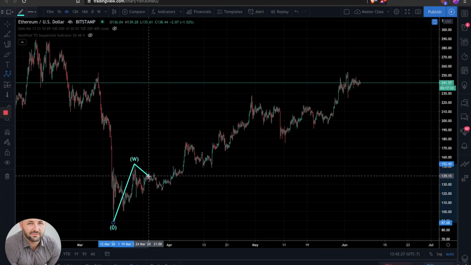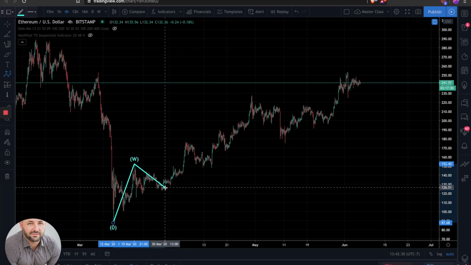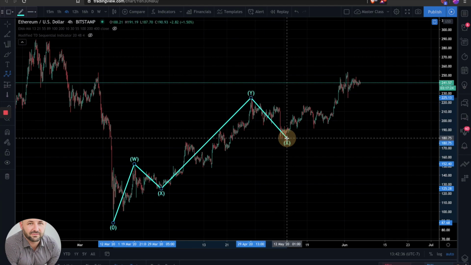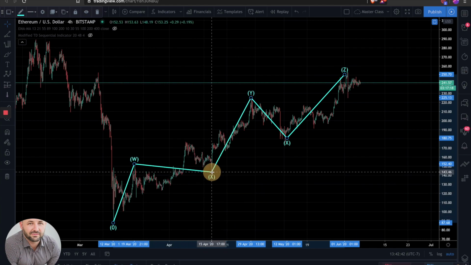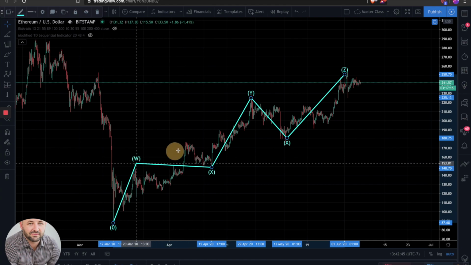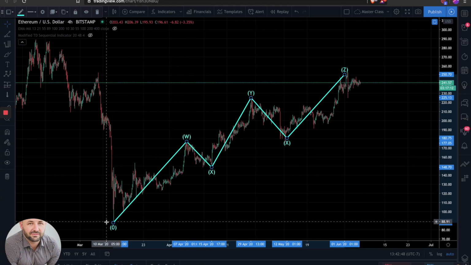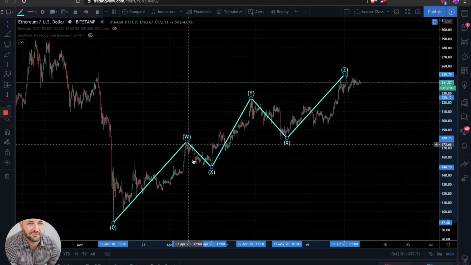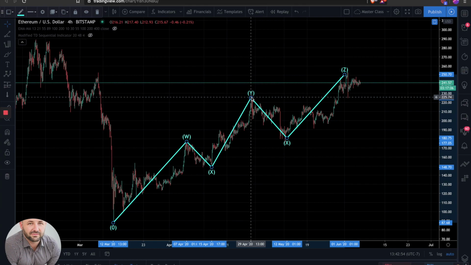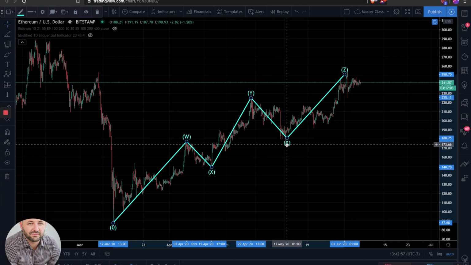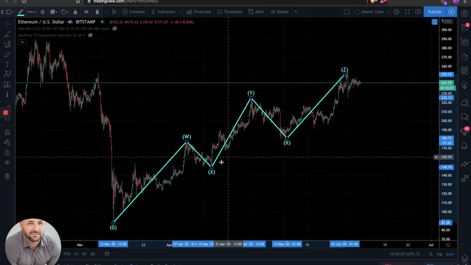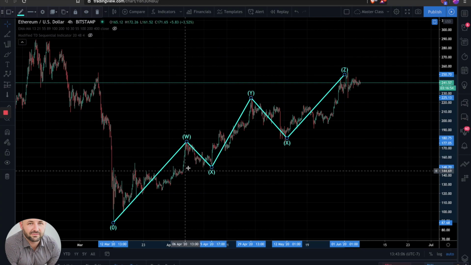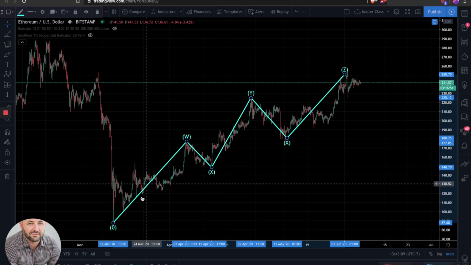So basically, we would have this guy here. Look at something. I believe I had it like this, and just full of ABCs. So right here, ABC, the 3-wave WXY, ABC zigzag, and 3-wave corrective with another ABC right here, right? You see 5 waves in this move. You can see 5 waves here, 3 waves here, 5 waves here, and 3 waves here.